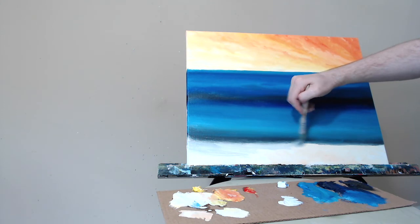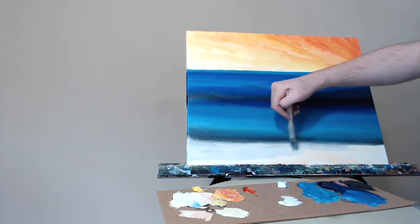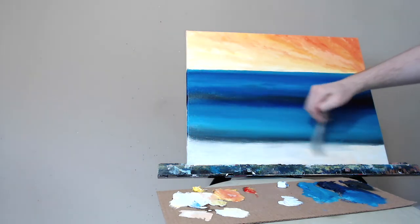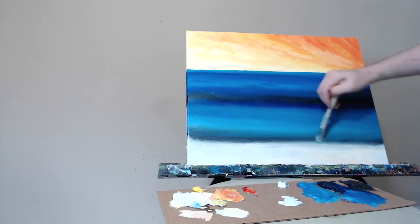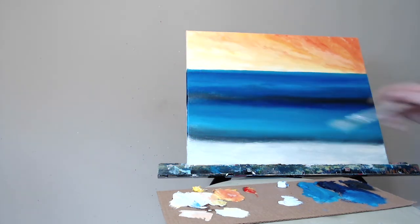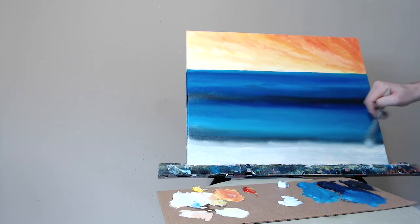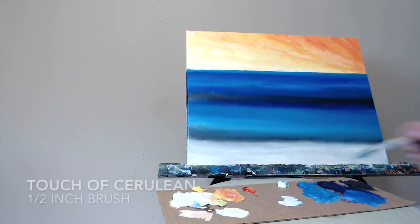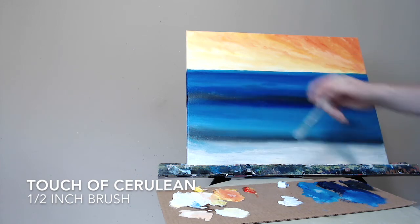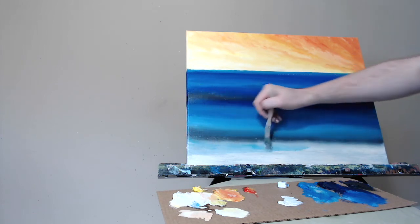I decided to push this darker by grabbing some more of the cerulean in a minute. Really make it look like some thinner waves coming up on shore. Touch of the cerulean there, and we'll start to lay in this lighter layer. Because I've grabbed a lot of the medium, the liquid white, it has made the consistency like ink, and it's just running off the brush really easily. A thin layer of paint will stick to a thicker layer of paint.